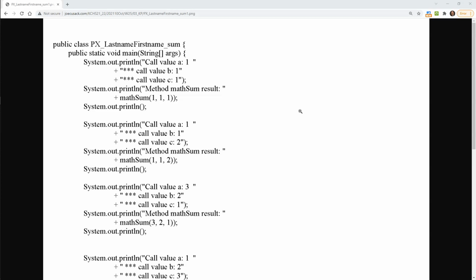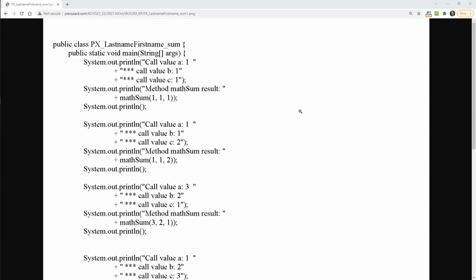Then I've got the concatenation symbol with another literal, double quote, asterisk, asterisk, asterisk, call value c:1, double quotes. The double quotes won't show when it prints.